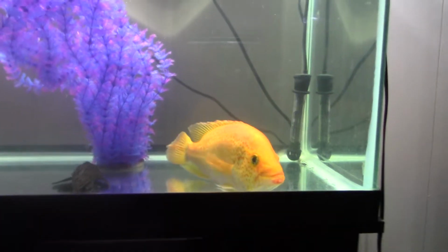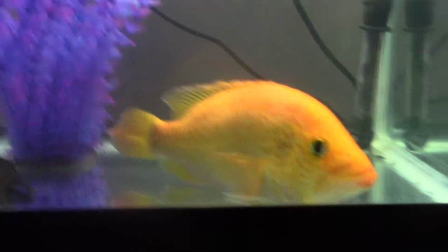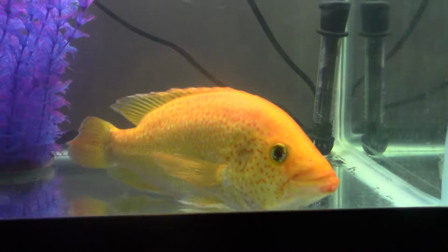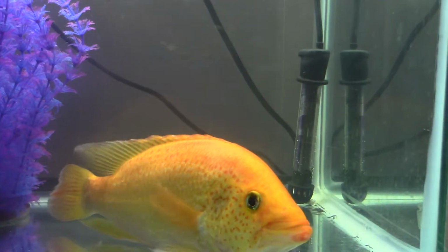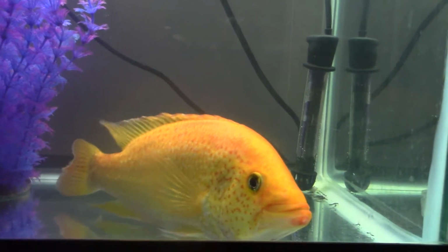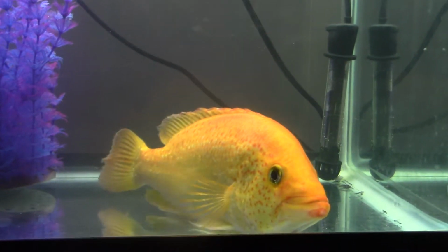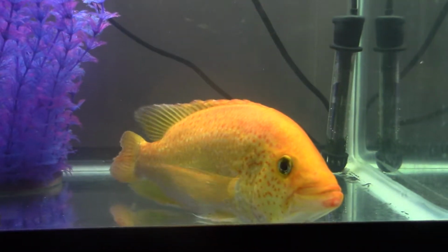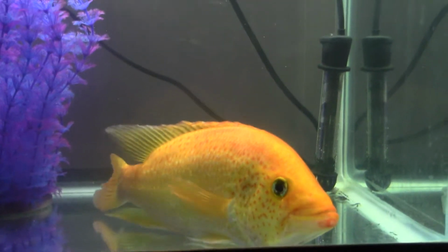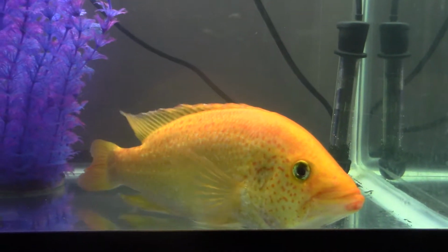Now, as far as breeding, this is the only Snook I have. I don't plan on breeding Thor. He's probably my prize. He's my biggest boy that I have in the house. They're not hard to breed, but the normal ratio is about 1 male to 3 females in about a 110-gallon tank. This male will spawn with just 1 female per week, which is pretty good. That's a pretty high rate of spawn. I'm still learning about these guys too, so as you can probably tell, I am kind of scouring the internet for some of this information.